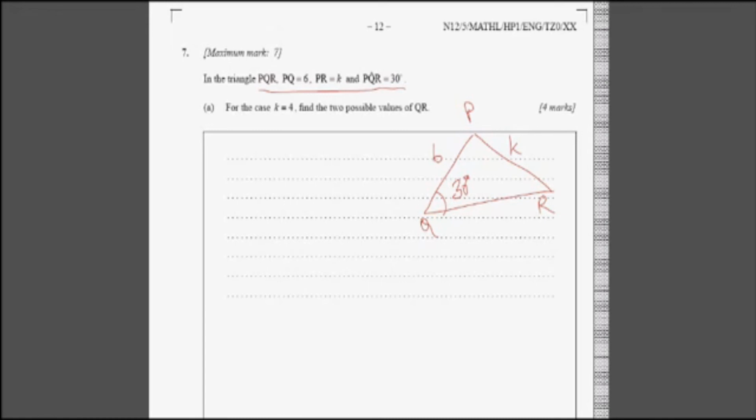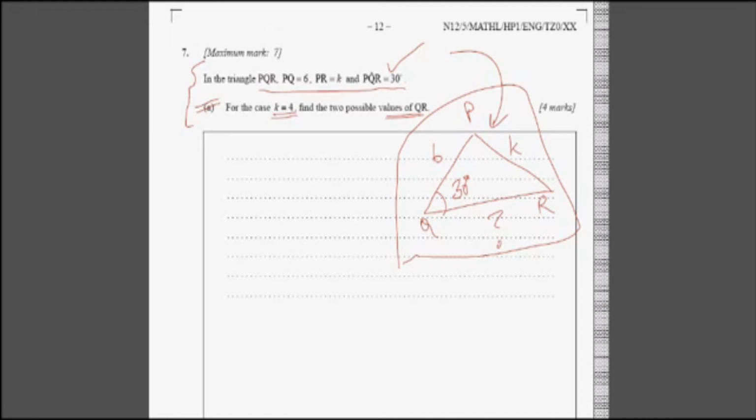Very important. If you change the P's and Q's and R's, everything is going to be wrong here. So this is the information given and this is what you have transformed this into. Very important again. And as I told you, don't even go for looking into the question. Just transform the given information as much as you can. Get all the sub-information from the information given and then you can continue with the question. Now for the case k equal to 4, find the two possible values of QR. So this is what your question is about. Looking at it, once you fill in this particular diagram, you know what is given and what is asked. Without that you will be lost. You don't know what is actually given and what is asked. Only with the diagram you can identify.